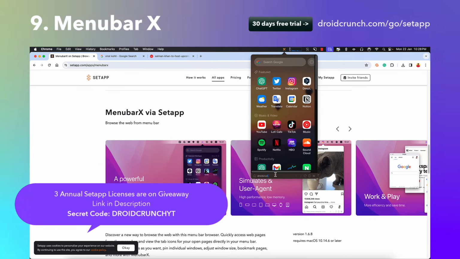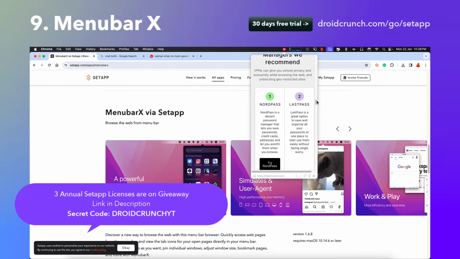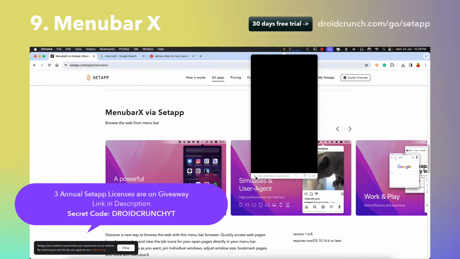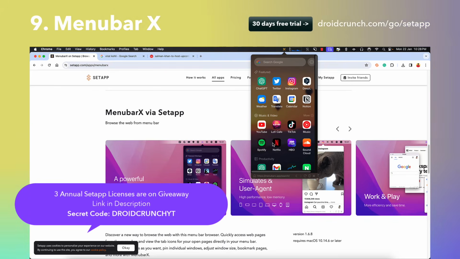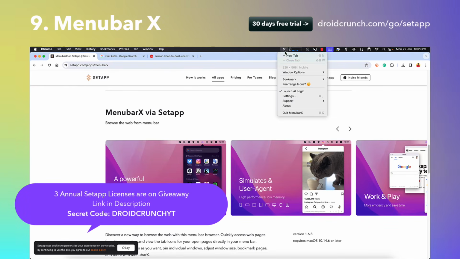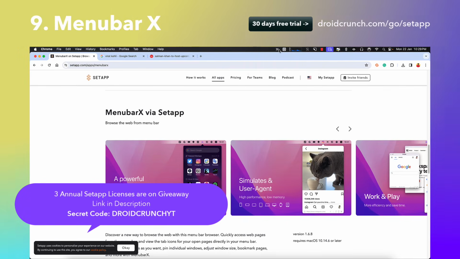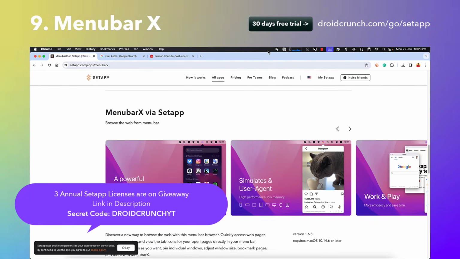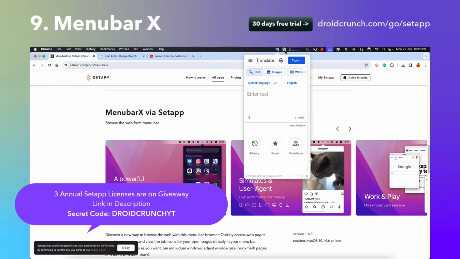For example, I open toycrunch.com, okay, and it will open up like you are using your mobile. You can also use calculator, you can use social media, you can use weather, translator or any other application you may want. You can also create new tabs. For example, I add new one, and on this one application I can open Instagram. On this application I can open Google Translate. So this way I can open multiple tabs on my menu bar and can access any of these features. Does look interesting, isn't it?